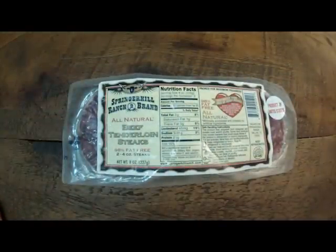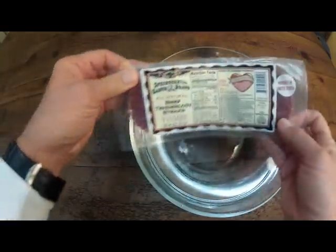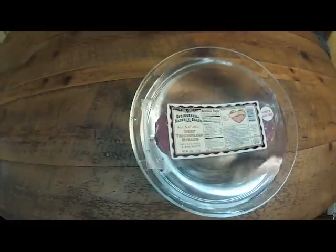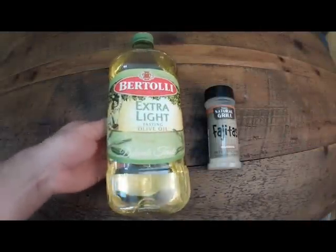And here's a simple method for a quick thaw on the Springerhill steaks. Just take a large bowl, fill it with cool tap water. Submerge the steak pack in the water and let it sit there for about 30 minutes. It's that simple. Here are the ingredients I'm going to use today while preparing my steaks.